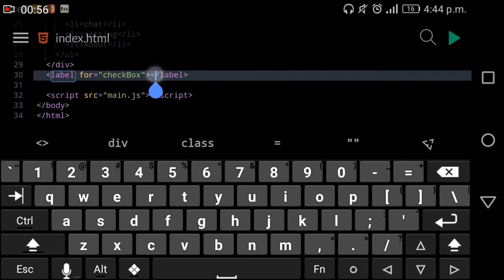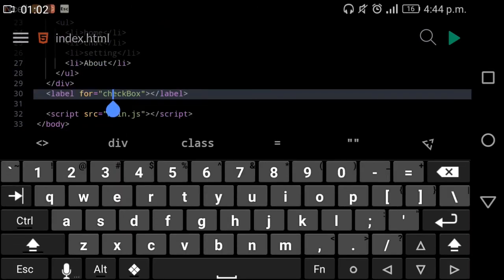So now I am giving CSS to this label, class equal to close.